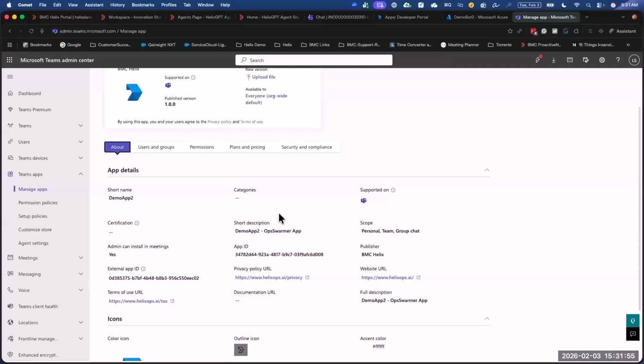And I know that I did not show you the creation steps. I just highlighted an existing application, but I would like to reiterate that the configuration document that we will be sharing after the webinar will have step-by-step instructions with screenshots that your Microsoft Teams and Azure admin can follow to complete the app creation, bot creation, and publishing, and then they can share the relevant IDs that are needed to configure back on the Helix side.